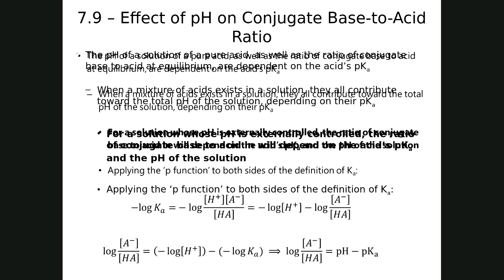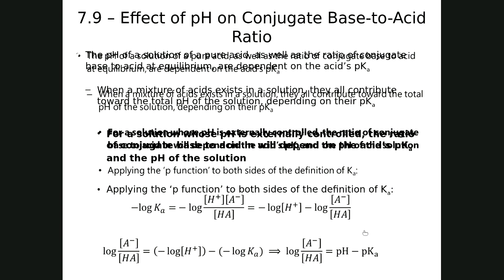When you have mixtures of acids, which is what ends up happening in all of your biological fluids, each acid will contribute a certain amount of H plus to the solution, and the total pH of that solution will result from the sum of all of the hydrogen ions that were produced by all of the acids in that solution. So as with single acids, when you have mixtures of acids, that pH is going to depend on the pKa's of the acids, but it turns out that the total amount of acid in a solution influences how all of the acids will ultimately ionize, and ultimately determines the ratio of conjugate base to acid that will exist in that solution.